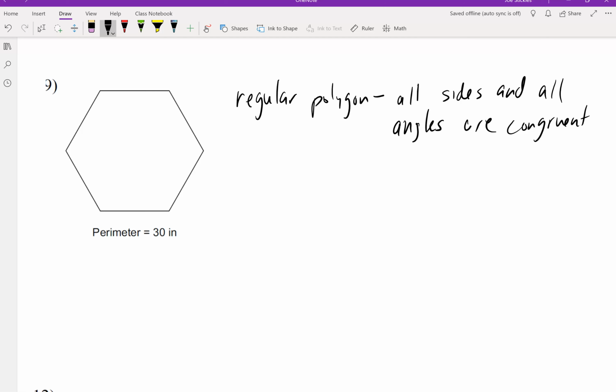Okay. All right, so in this particular example, since the perimeter is 30, we know that if I call one of these sides length S, the length of side S will be 30 divided by 6. I've got 6 sides, and I know they all have to be equal. The perimeter is the distance all the way around. So that side length S will be 5 inches. So each of these will be 5 all the way around. All right. So I know one of the sides.